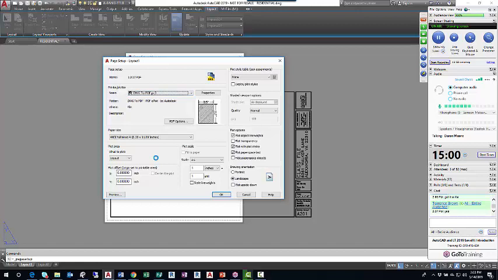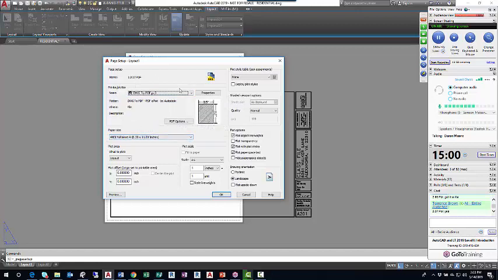I want to output it to PDF because you can email a PDF to anybody on the planet and they can open it and view it. PC3 is plotter configuration file 3rd generation. That's some boring stuff, but that's some alphabet soup. I wanted to explain it for you. So next, we'll choose the paper size.